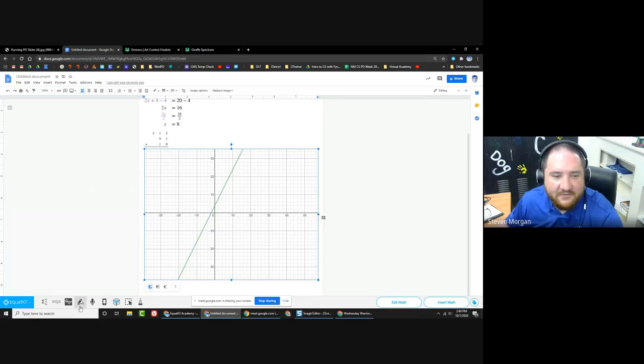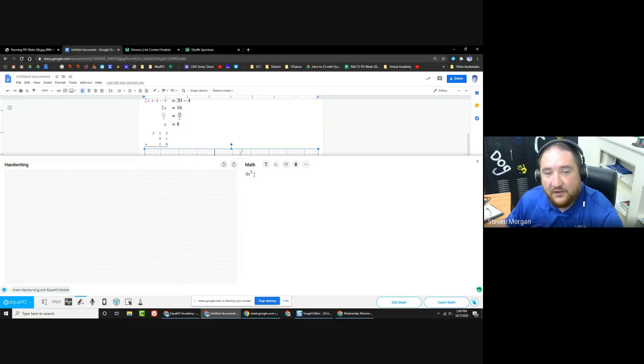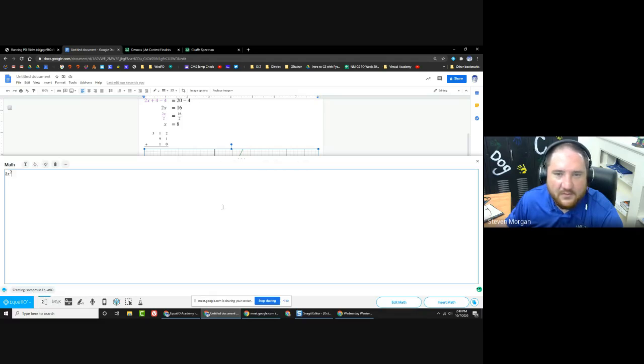But there are additional features. So I'm going to go to this. This is the Handwriting Tool. First of all, you'll notice it brought in the math that I am already using. So again, I had my graph at 2x plus 4. Actually, it didn't pull in the same one, did it? No, it's 3x squared, which is the same one I had over here. So I guess my equation editor kept that information even though I changed it.